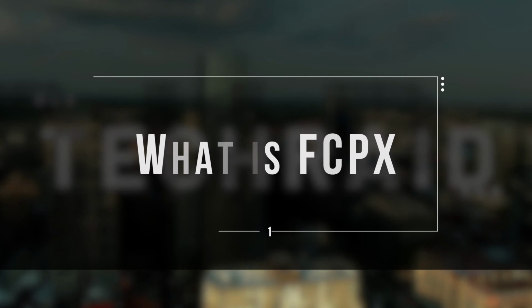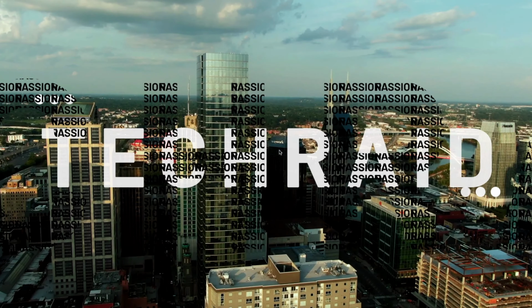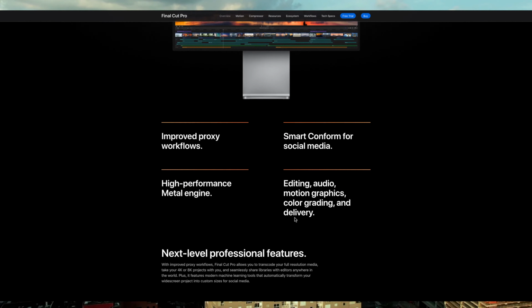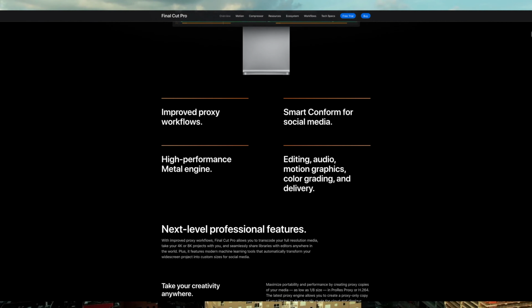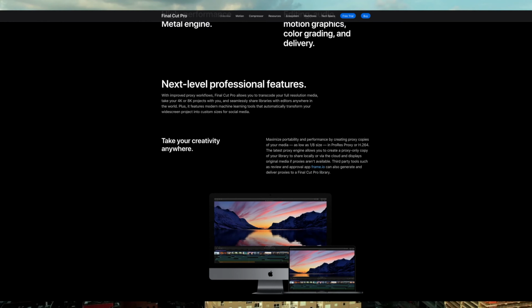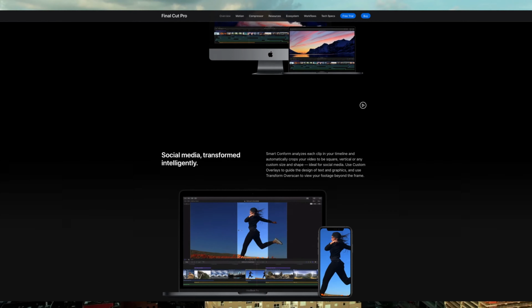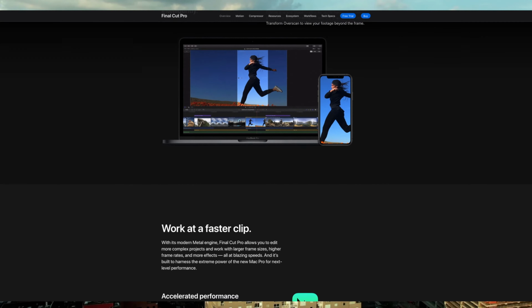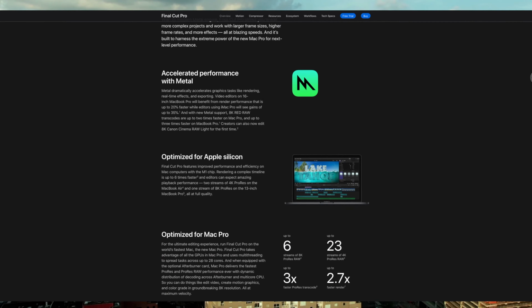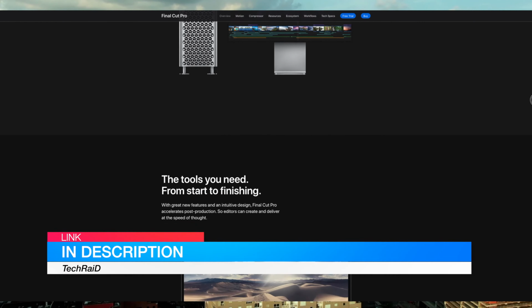First of all, what is FCP10? For people who don't know what FCP10 is, FCP10 or Final Cut Pro 10, it is a professional non-linear video editing application published by Apple Inc. as part of their Pro Apps family of software programs. If you want to know the minimum requirements and further information about the tech specs of the Pro app, then check the description below for all your queries.